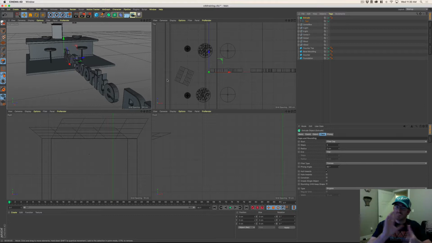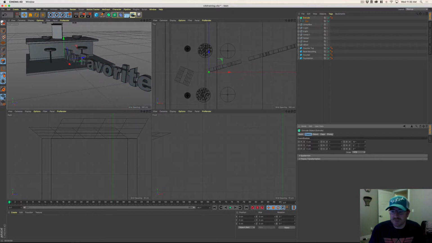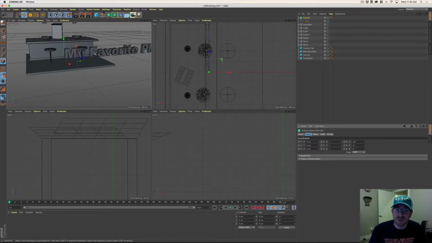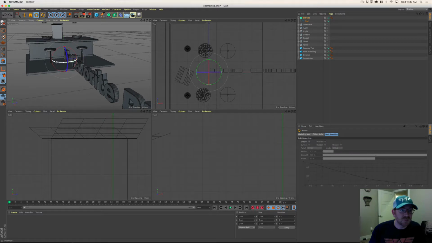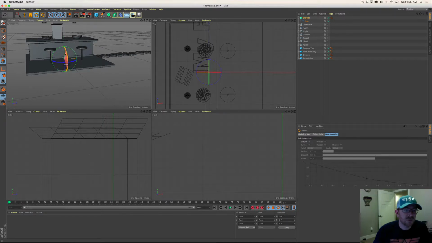So we need to rotate this thing a couple of ways. First, I need to rotate this thing, let's see, 90 degrees in the Y direction. So we could use our coordinate manager. And let's see if I'm doing this right. So it's H right here. We could adjust it there. So I could go 90, and it would rotate it there. Or I could use my rotation tool and hold Shift down and rotate it 90. That's another way to do it. A couple of ways. I also need to rotate it in the X axis, 90 degrees. So I'm going to hold this down and hold it 90 degrees there.